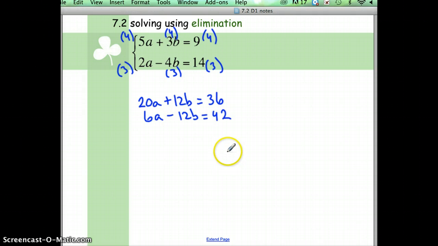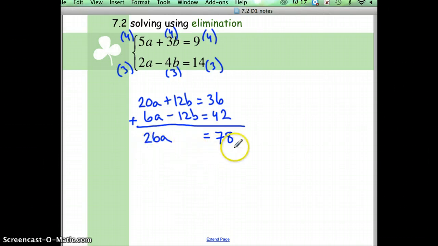Okay, because whatever you do to one thing, you have to do to all of them. So everything in the top equation has to be multiplied by 4, and everything in the bottom equation is multiplied by 3. And the whole reason we chose those numbers was because I just decided I wanted my B's to cancel. So they had to be opposites here, 12 and negative 12. Once you have opposites, then what you do is add the equations up. So add vertically. We're going to have 26 A's. The B's go away. And then 36 plus 42, we get 78.